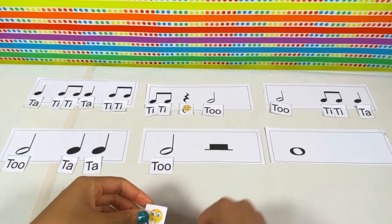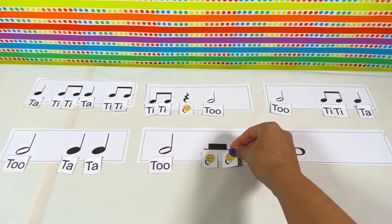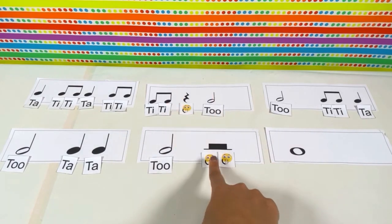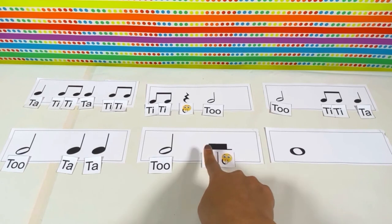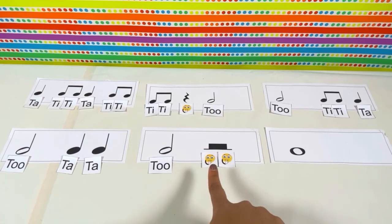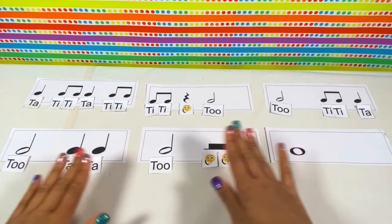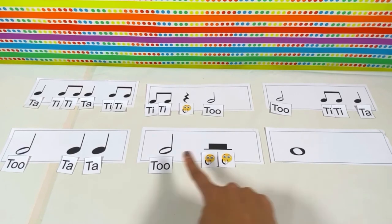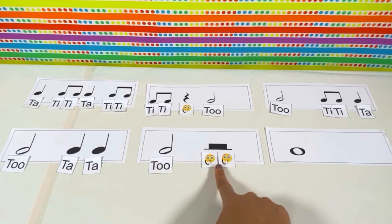So we're going to put two pictures, one, two, of our shushy faces to remind us to be quiet for two beats. So when we see our half rest, or silent two, we just think two in our head, but we don't say anything. So this rhythm sounds like this. Two, two, two, two.